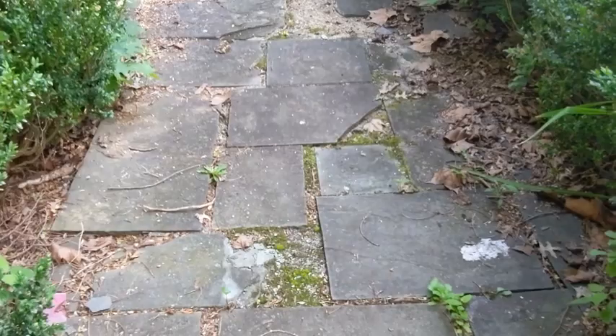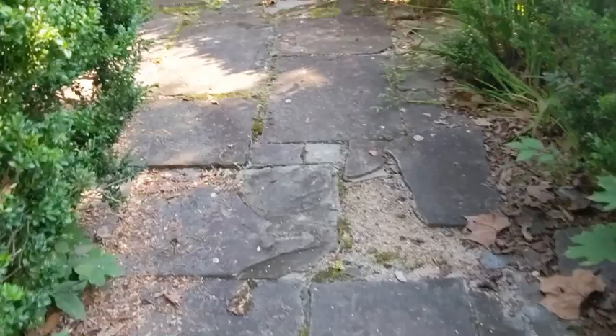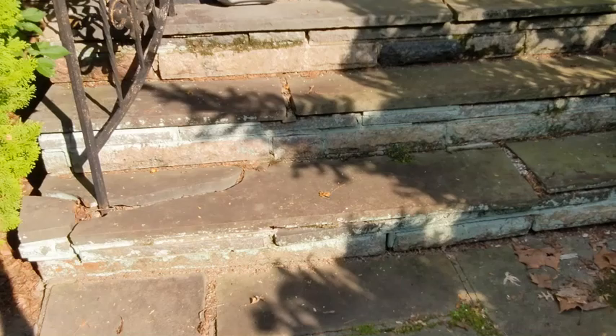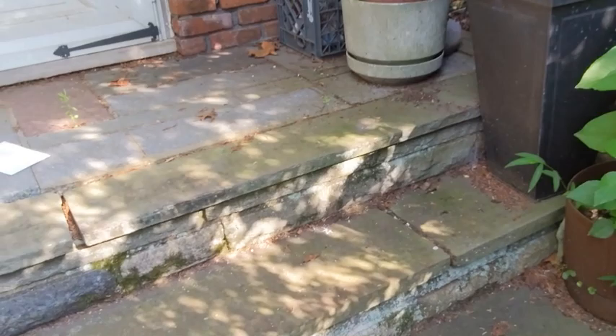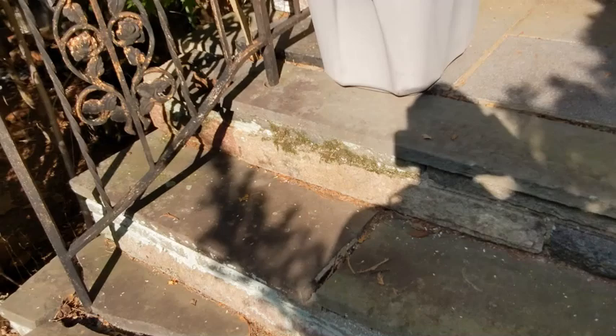The slate walkway needs replacement — it's all broken apart, typical of a house with deferred maintenance. The front steps are broken and cracked, a safety hazard, with loose stone tops. Always make sure the front porch is in satisfactory condition — it's a safety issue, and you want to make sure the insurance company won't give you problems binding your coverage. There's also a lot of vegetation close to the home — just get all this vegetation back. The iron rails are beginning to rust.